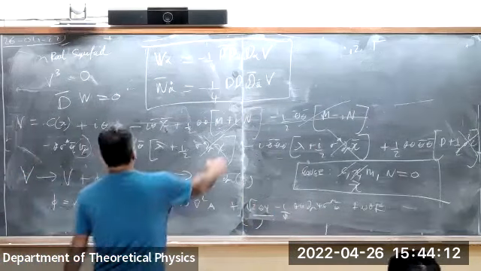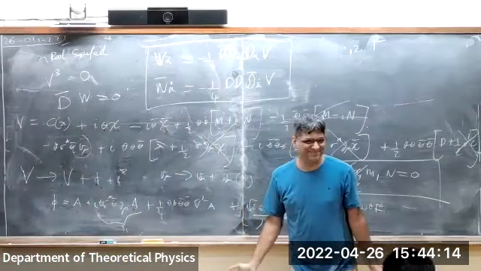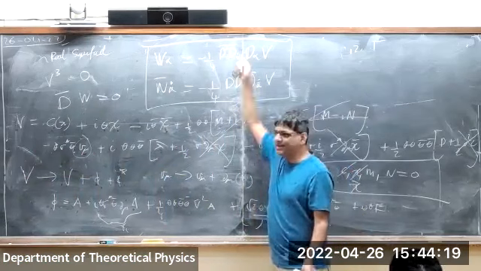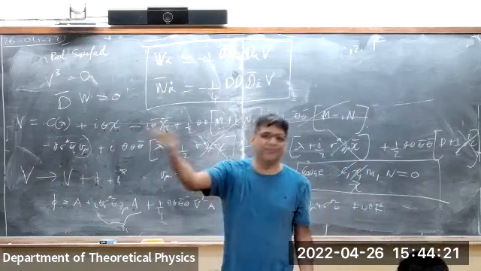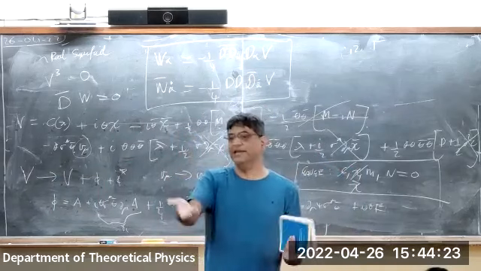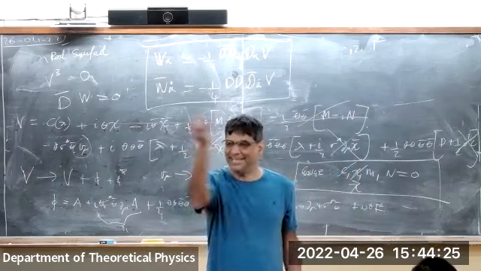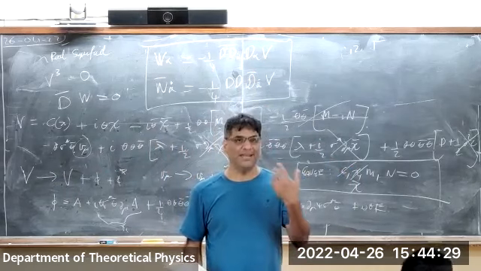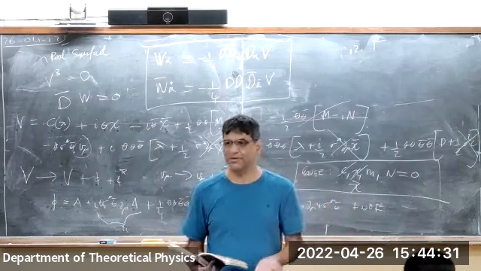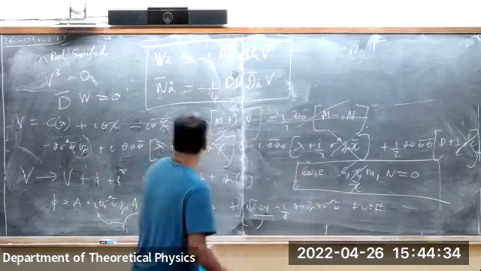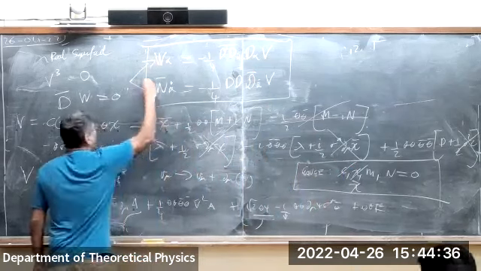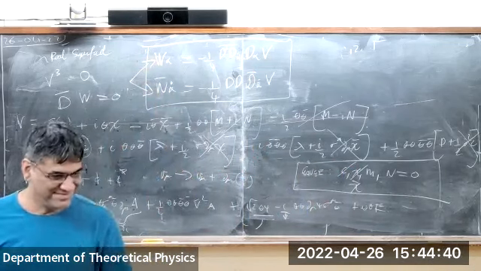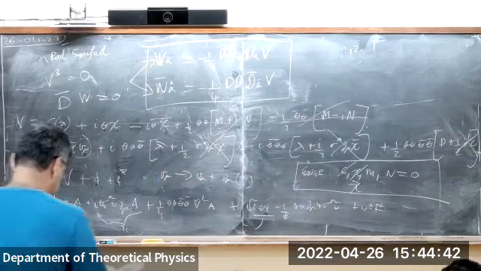So just because this already comes with two D bars, this was basically D bar 1, D bar 2, any D bar you act on it gives 0. Similarly, any D you act on W bar is 0. Any D bar you act on W is 0, and any D you act on W bar is 0. So these quantities here are chiral superfields.